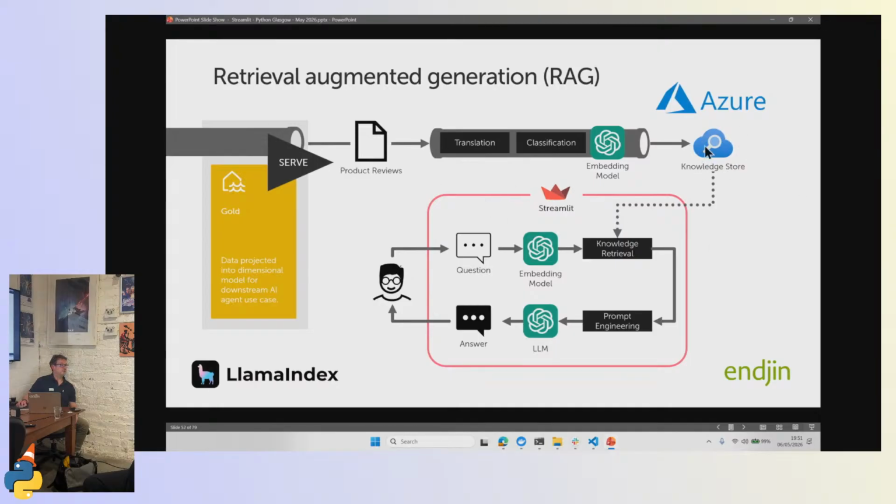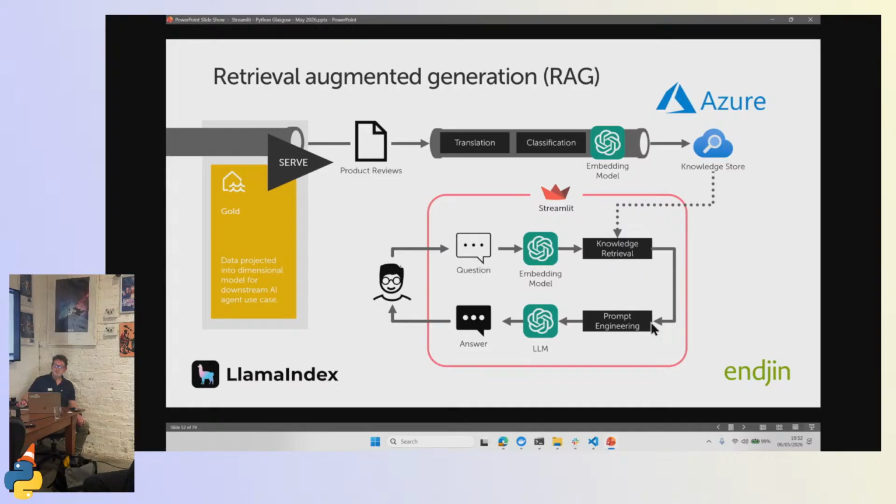So I've got this knowledge store, just see it as a knowledge store, all of this stuff in a knowledge store. And then what I can do is the user can then ask a question. What happens here is we've embedded the reviews, but what we can now do is embed the question and then search the knowledge store for reviews that are close to the kind of question that's been asked. So if someone's asking about the paint quality of the product or the ability to cook food perfectly, then we'll find reviews that have talked about well-cooked food, for example, through this search. So that retrieves the knowledge.